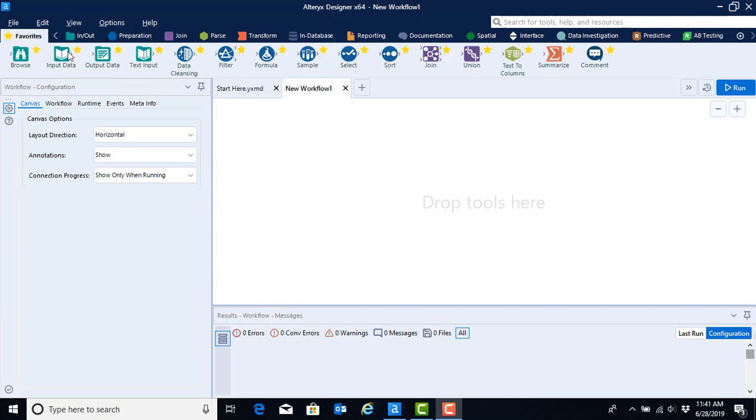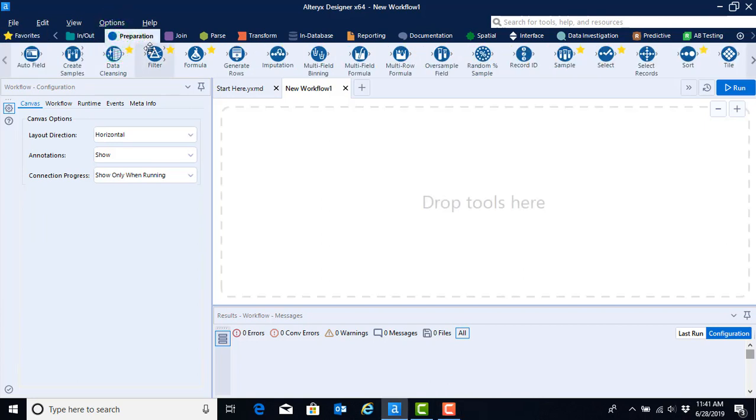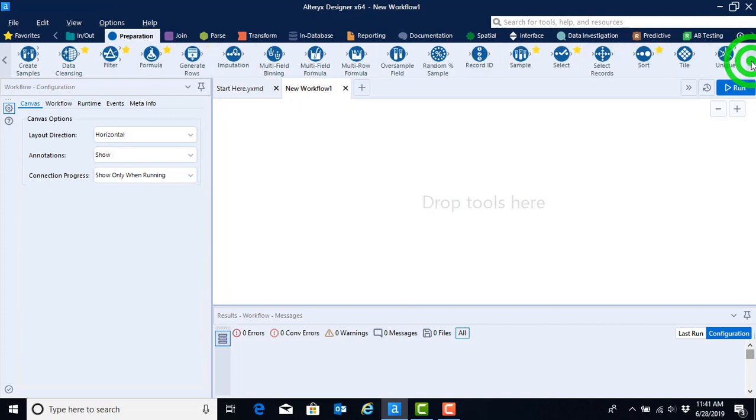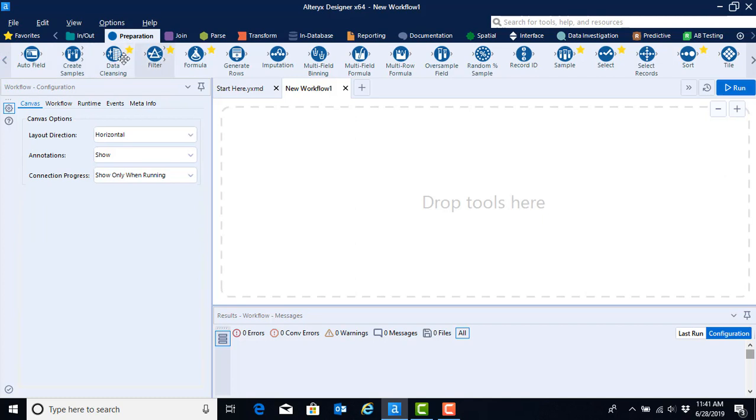While the favorites menu does not have too many tools, the preparation menu is one such menu that has too many tools, and we can see that if we click using the right arrow, we will reveal additional tools, as well as clicking back to the left arrow to reveal some of the original tools that got hidden when we click to the right.